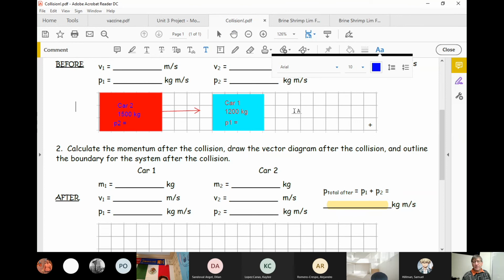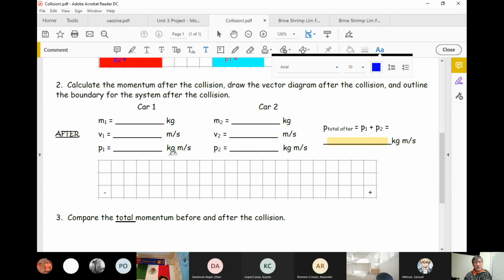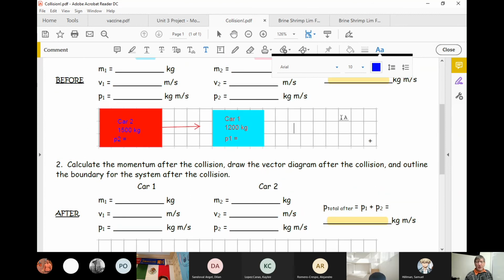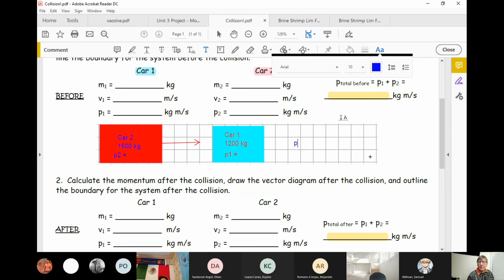And finally, over here, let's label somewhere. It doesn't matter if it's here, it could be in the middle, it could be on the left, it doesn't really matter. I would like you to write down the final momentum, which we're going to call P total. Okay, so you're going to fill these in for yourself based on what you calculated here. Same with this one, right? We should include all these labels in your second vector diagram too.